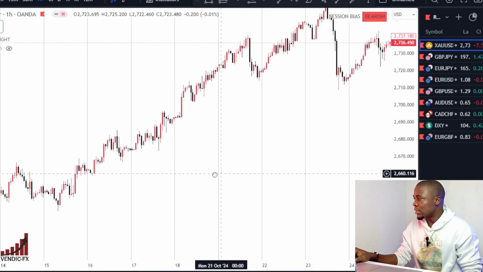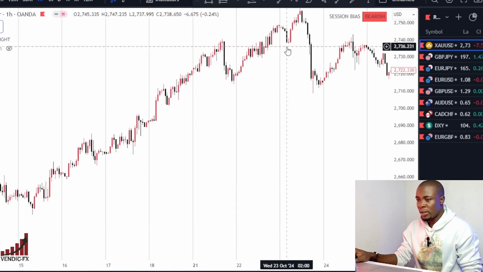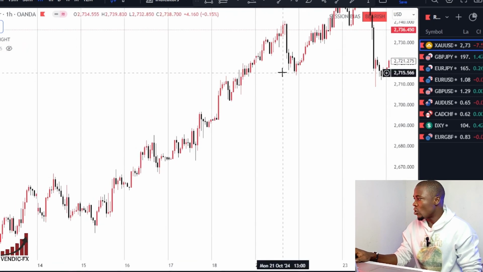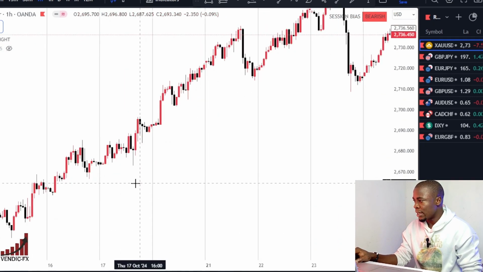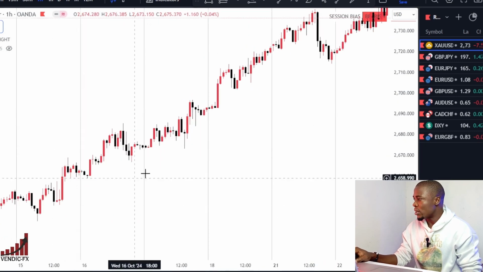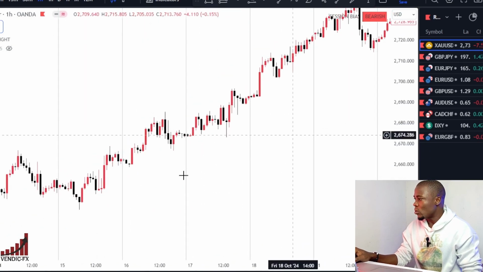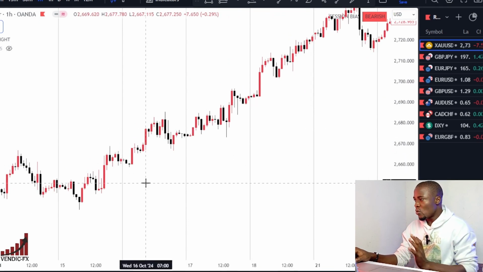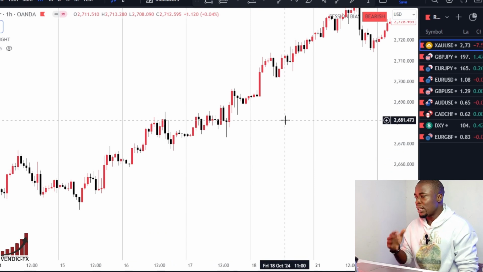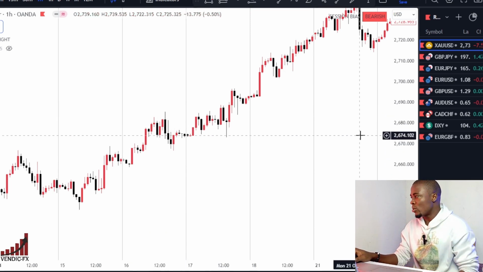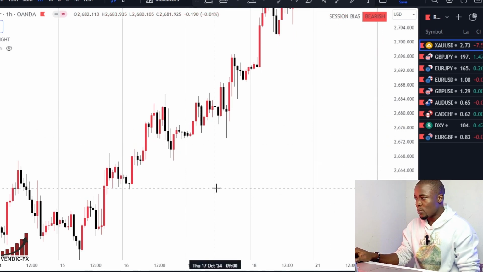Let's say, for example, we are currently on an uptrend, very simple and clean. On this uptrend, do we have support and resistance? This is like 1, 2, 3, 4, 5, close to a one week move, a straight one week move. So in a one week move, is it that we don't have support and resistance because we couldn't mark it up, or it's not that visible on the chart? No, there is support and resistance.